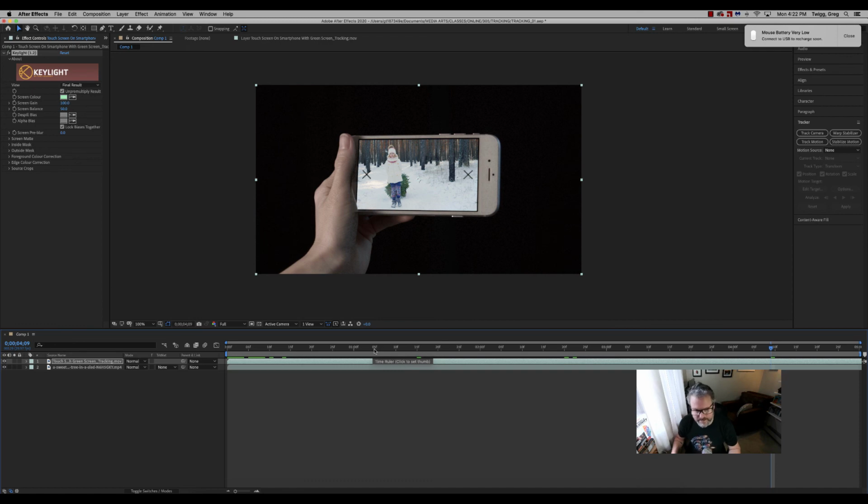except for those damn X's, which I would use a little garbage mat, or maybe even try to find a way to use a duplicate of the footage that is the girl who's been moved, scale it down a little bit, put it on top, use a track mat, and call it good. Also, the palm of the hand is a little bit in the way. So this is not the best example, but you get the idea. It worked. Totally worked. Looks great.